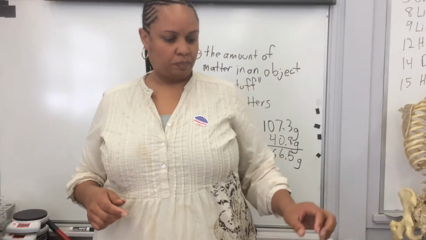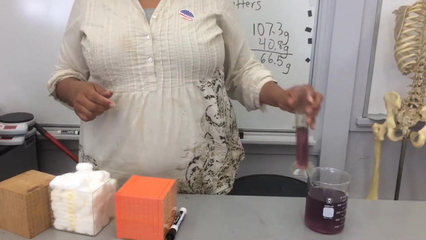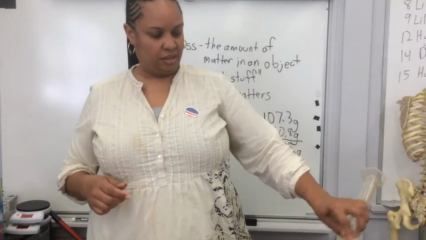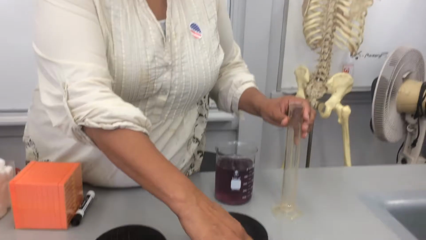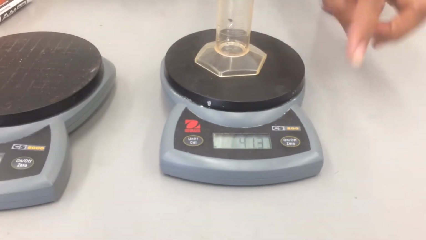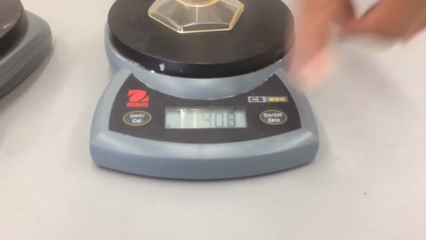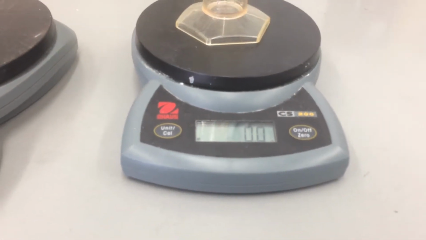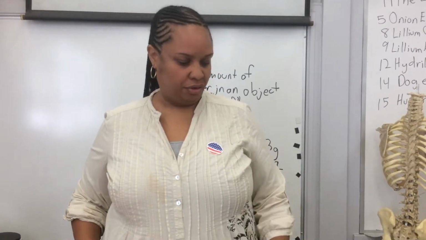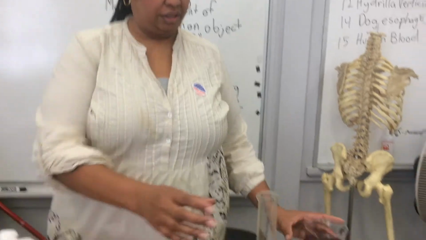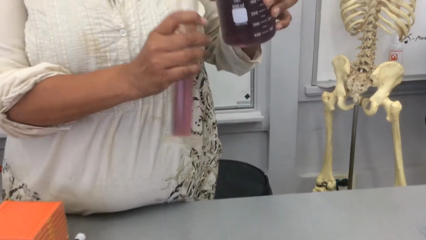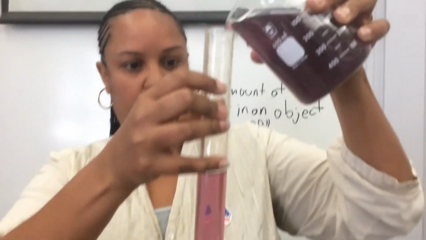Okay. So now the other way that I could do this is, if I had a nice, fresh, clean graduated cylinder, I can place it on the scale. And the same button that's used to turn the scale on and off is also the 0 button. So when you press the 0, it takes away the mass of the container. So you can then just pour your liquid or your powder or whatever you need straight into the graduated cylinder. And I'll try to get it close to the same mark, which was around 64.